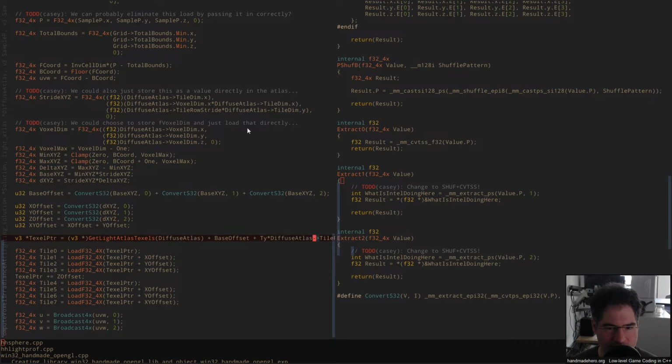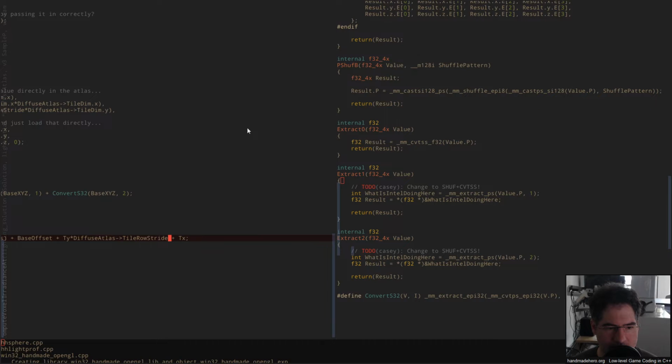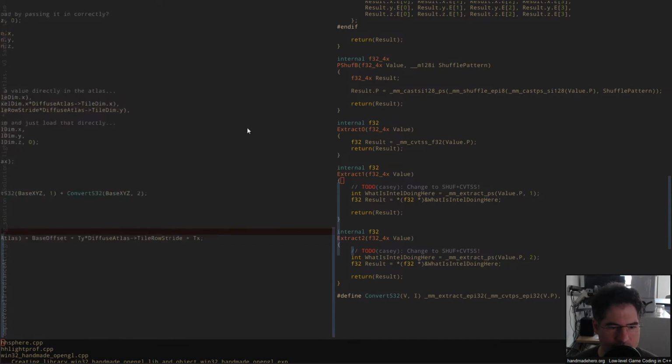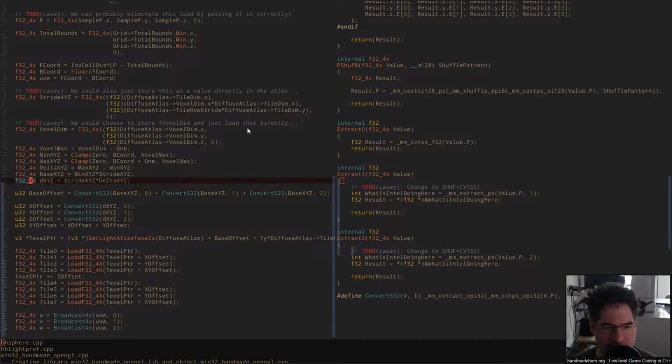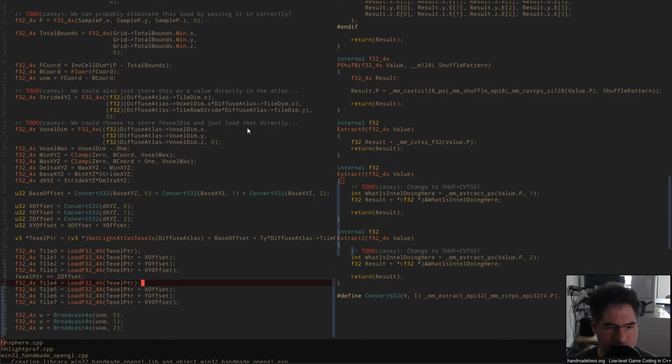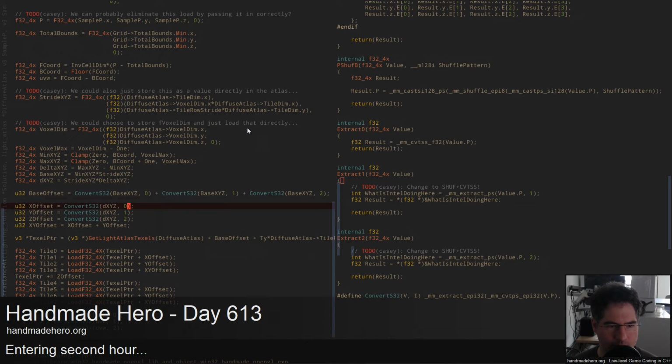And what you can see here is it's just part of the textile pointer thing. You can see it here with the TX, TY stride there. And when we actually do this DXZY, you can see the stride Z delta XY bit here. Looking at the strides, it looks like we could probably just add another term in here, right? And then this would just take care of it. Where does XY? Was it right here? No, it wouldn't. I take that back, because this is specific to this nonsense here.